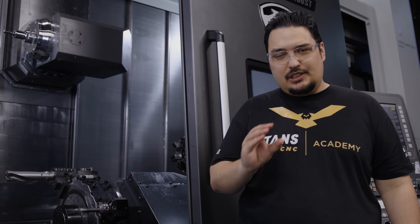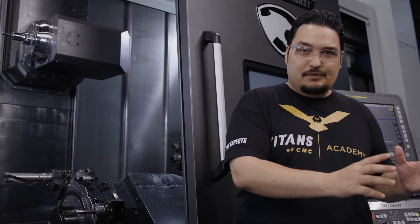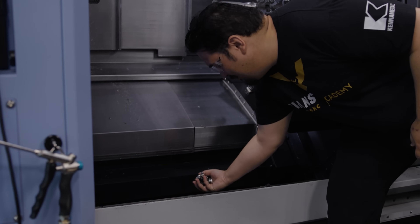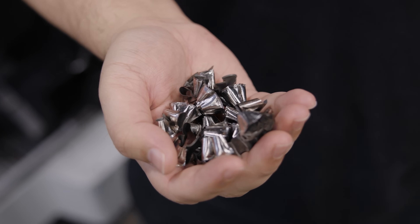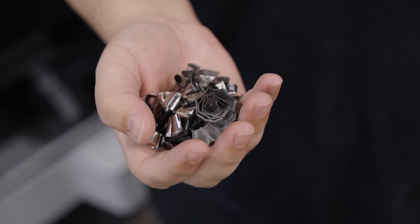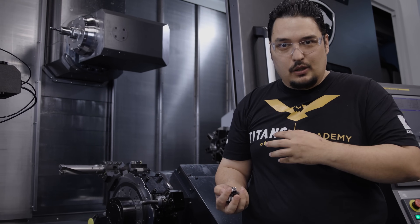It's like my dad says, you need to have the right tool for the right material, and by adjusting the speeds and feeds for this drill, we're able to use it on both materials and have success. I really like the chips that were coming out during the titanium — we had nice small chips coming out of that drill. That means we had good speeds and feeds, we were breaking a nice chip, nothing was getting caught up inside the drilling, and our coolant flow was great.